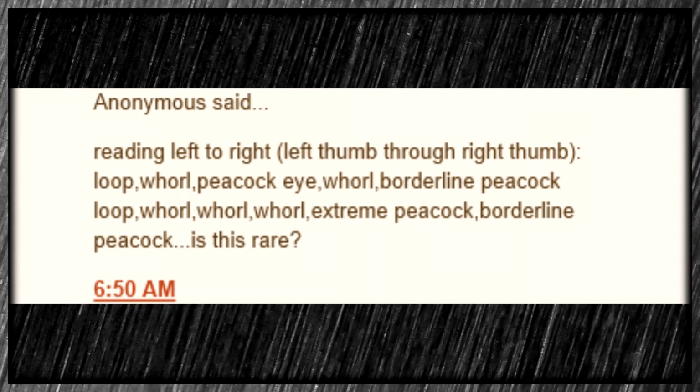All right. His finger is a peacock. An extreme one, extreme peacock, no less. I mean, we were talking about recursive fingers earlier, but this is having a peacock on your hand. It's growing out of his hand. We can count and see which finger it is. It's the only one that's a peacock. So do you think it inhibits his day to day, or do you think he's probably left-handed? He would have had to learn to be. Maybe his dad tried to teach him how to be ambidextrous, but guess who's disappointed? No, now I did the counting. It's the index finger of his right hand. Oh, see, there you go. So I'm guessing his dad probably tried to teach him how to be ambidextrous. But guess who's disappointed now? His dad.